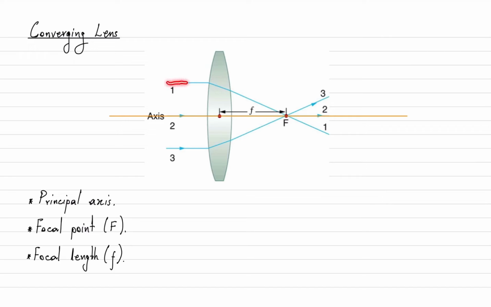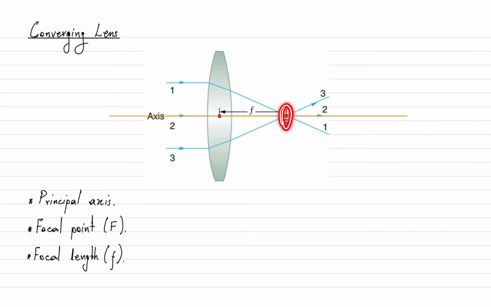Notice when the light rays enter this lens, I should say that this is our lens, this device here, the direction of propagation gets changed, so that this ray here changes its direction that way, whilst this one changes its direction this way, and this one maintains its direction of propagation. And the key here is that they converge to one point. They converge to one point.